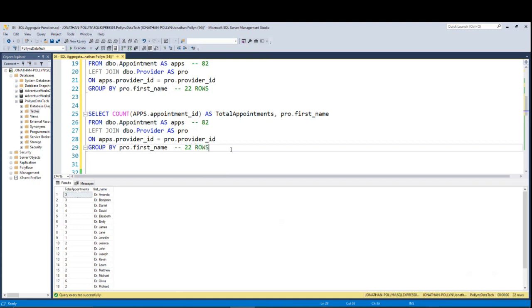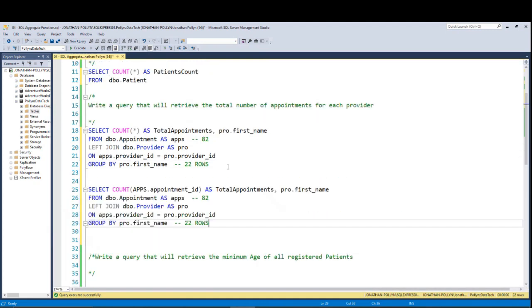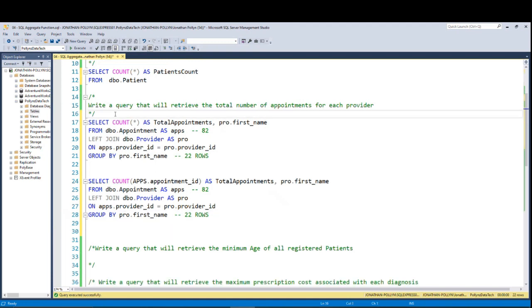Still 22 rows. But now, even though they didn't ask me as part of this question, if I'm doing an audit, we may want to find out providers that have more than a specific amount of appointments.